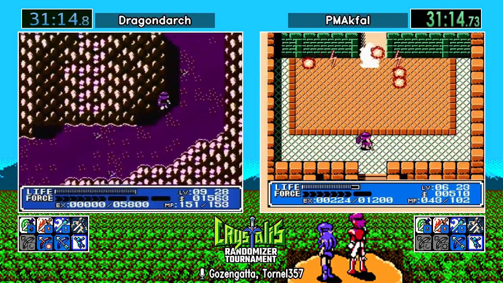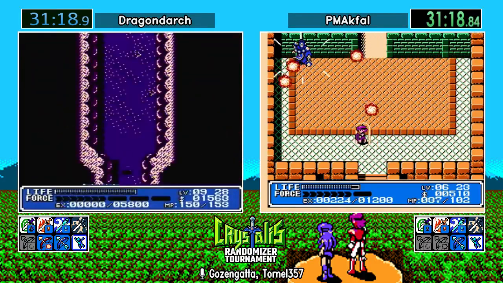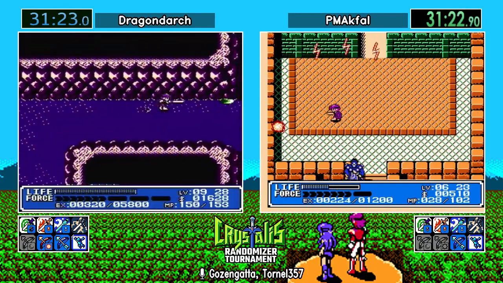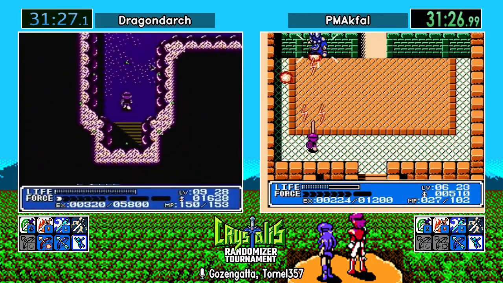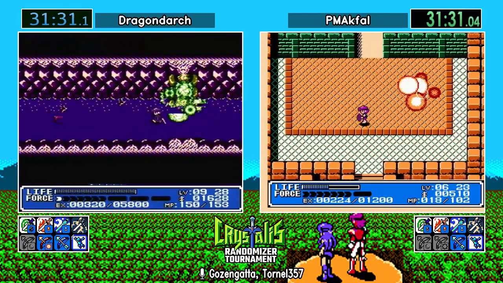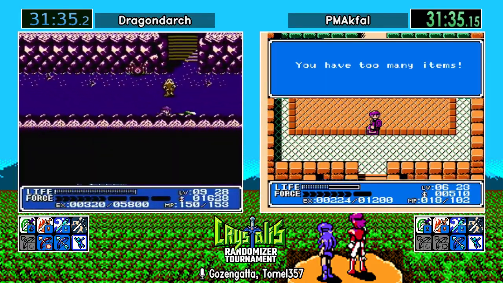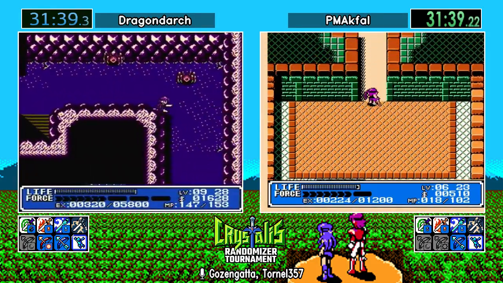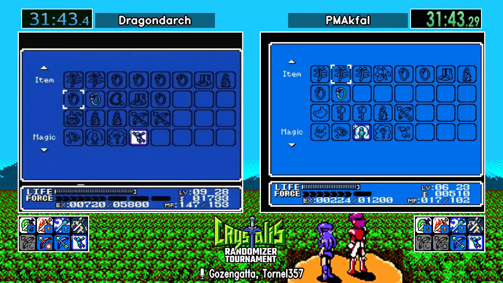PMAkfal now doing that Carmine fight. Just going to take his time there with the barrier and the Warrior Ring. Just smart play with getting this high of scaling in the current level. Dragondarch now going into Hydra. I think Paralysis was the best thing that PMAkfal got here, right? Yes, Paralysis was the best thing there. Could open up another potential check later.